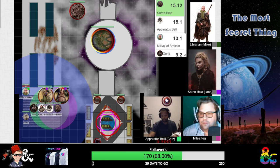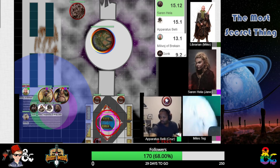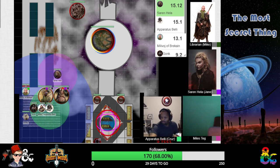Okay, how do you want to handle this? Difficult terrain to move through all these people? If you want to try to get through the demons, you can, because one is stunned and the other is turned. They won't stop you. So difficult terrain, or just go? Yes, just difficult terrain. So, 10, 20, 25, 30.